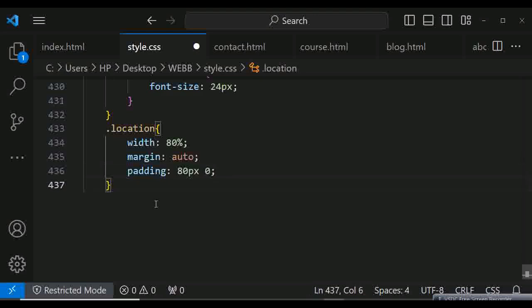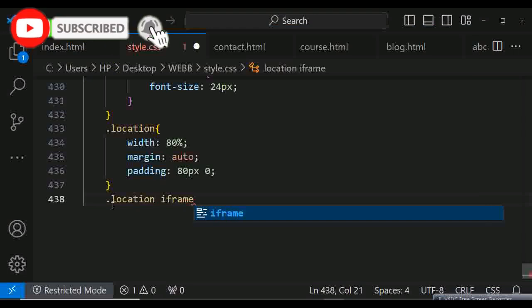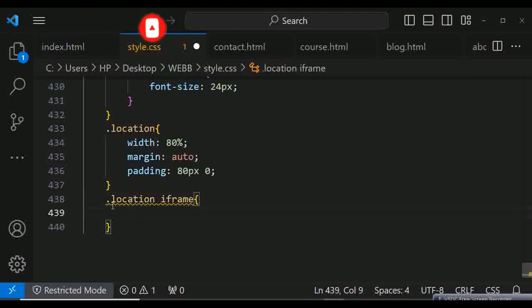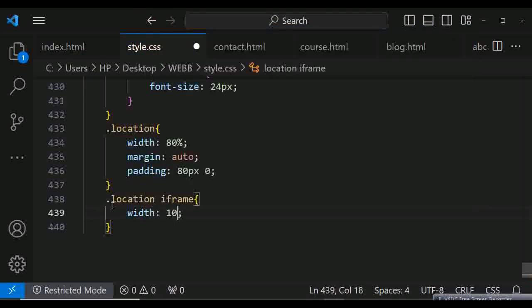Then let's copy the location again. But this time around we're adding the iframe. So width 100%.